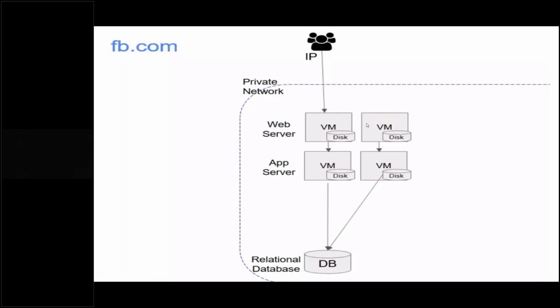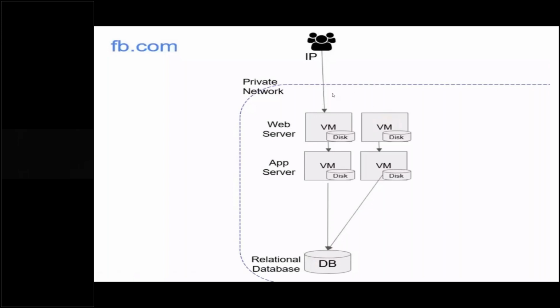This is called something called vertical scaling, where you start creating more similar instances, like more of the same kind of web servers. You start creating more and more, and the same kind of app servers also you're trying to create more and more. Then your architecture looks like this. People will be trying to access these things, and in the backend these servers should be able to connect to a DB. Now if you see, one user may hit this one, another user may hit this one.